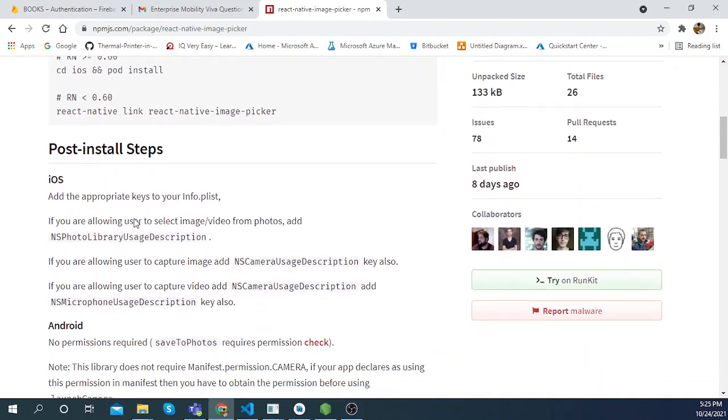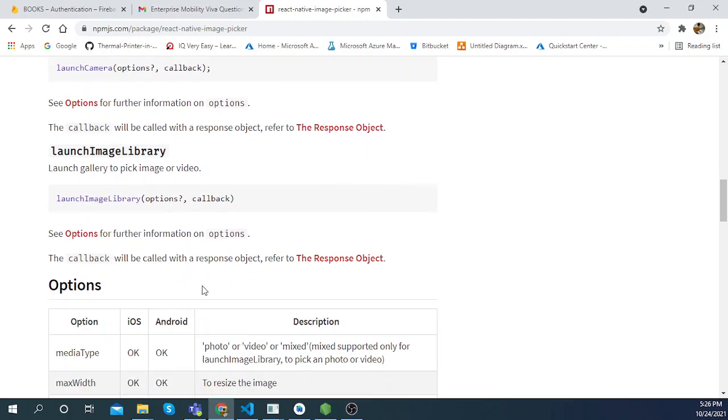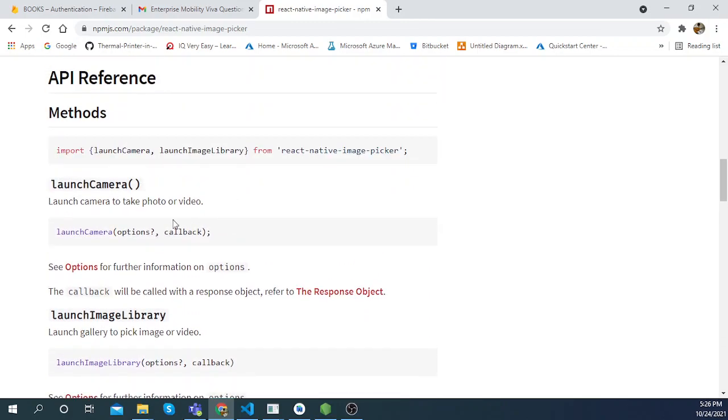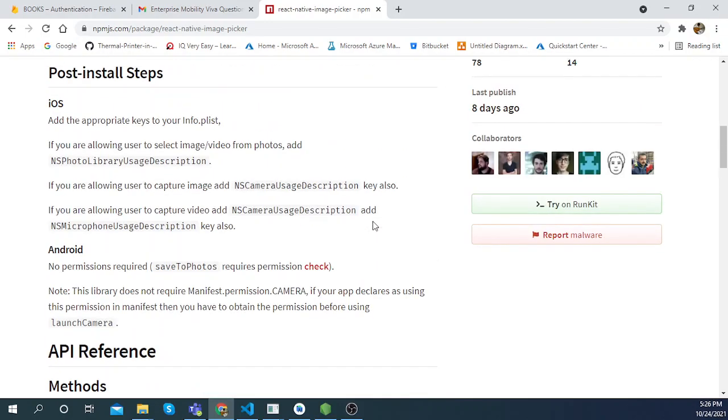In this you can see that the launch camera action and the launch image library action are there. You can use all these methods to access your camera: launch camera to take photo or video, and launch gallery to pick image or video.